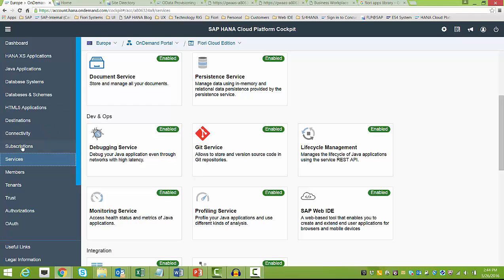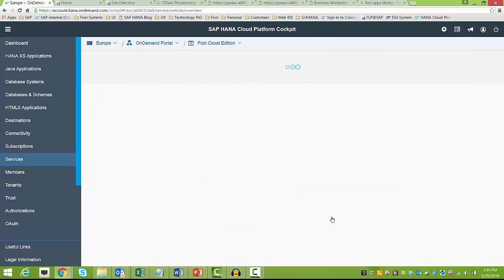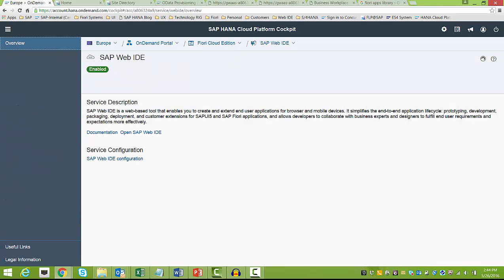Some of you might be familiar with accessing the Web IDE tool through subscriptions, and while you can access it from there today, that's actually planned to change in the future, and Services will be the only place that you can access it. So you might as well get in the habit of coming here for the tool now. So let's select that, and then we can open SAP Web IDE. I don't need to do any other configurations for it.